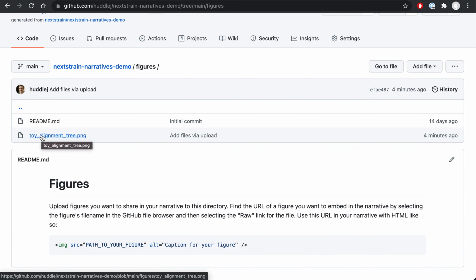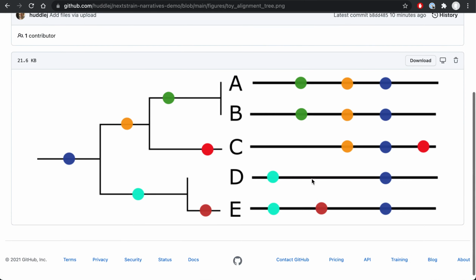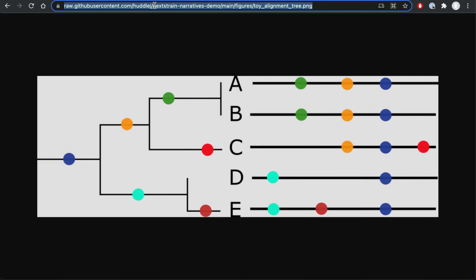I want to include this figure in my narrative, so I'm going to select the figure where I get a preview. To get a URL that I can include in the narrative, I'm going to click the download button. This will display the figure in my browser, and it will also provide me with a URL for the figure that I can include in the narrative.